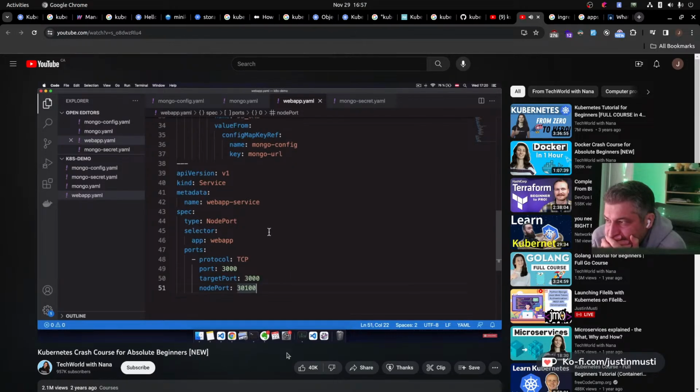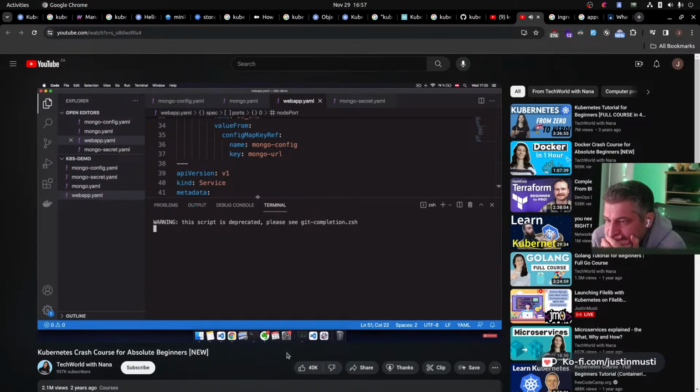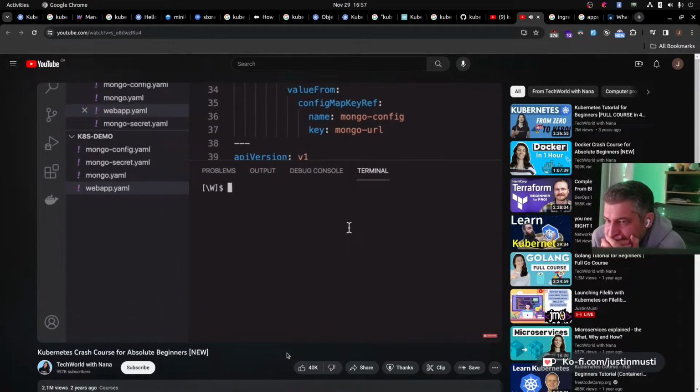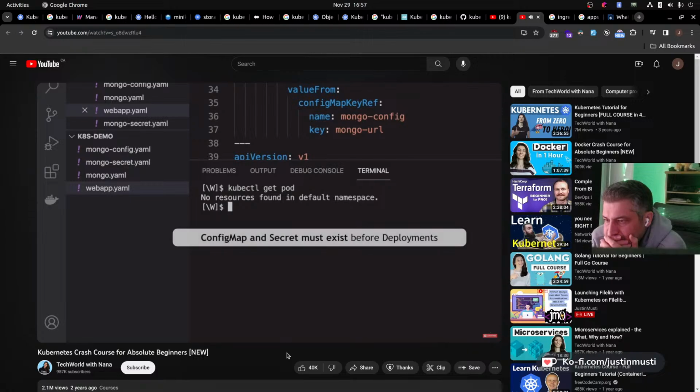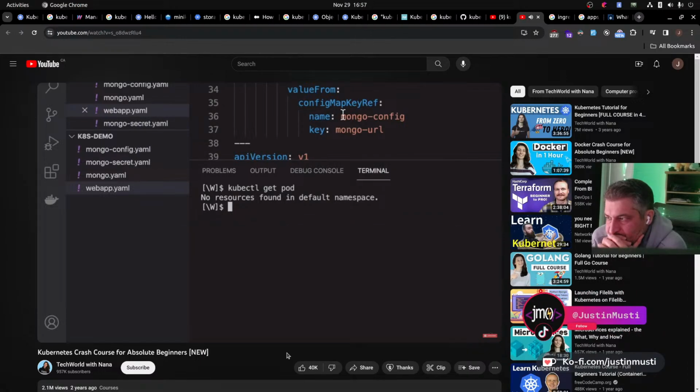So as a final step, we're just going to create all these components one by one in Kubernetes. I'm going to open a terminal, and we already have a Minikube cluster running, but there are no components inside. So first, we need to create the external configurations because they need to be there when we create the MongoDB and web application deployments, because they reference those configurations.